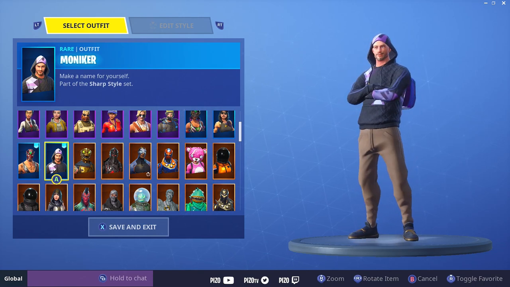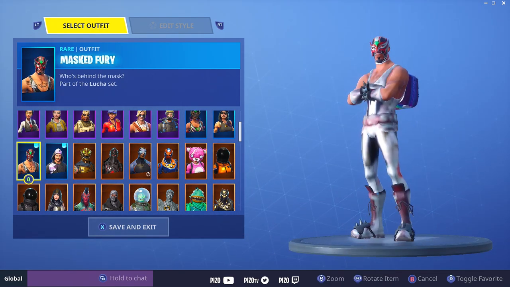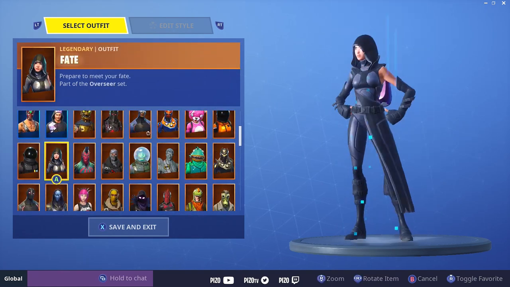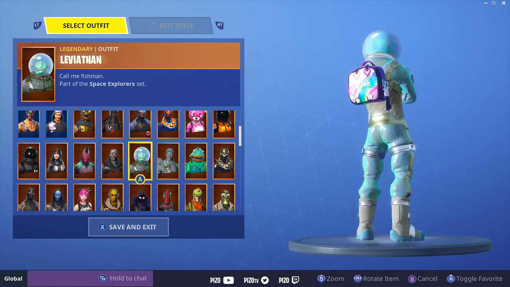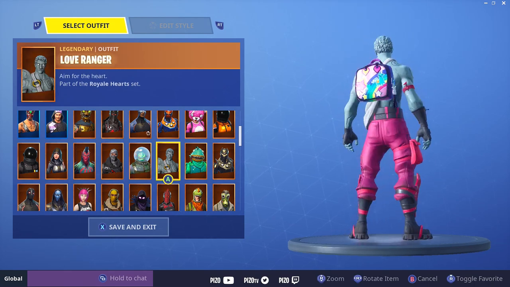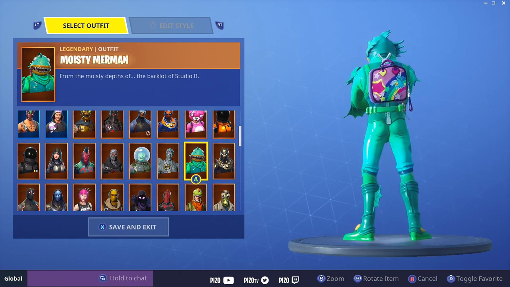You know, there's that fad of like wearing really small backpacks. I don't understand it. I don't understand it. Mass Fury, not so much. Dark Voyager, nah. Fate, I don't like that. Flytrap is okay in a troll way. Havoc, nope. Leviathan, not feeling it. Love Ranger, bleh! It goes pretty well with Love Ranger, and I would use it if I used Love Ranger. Moisture Merman.